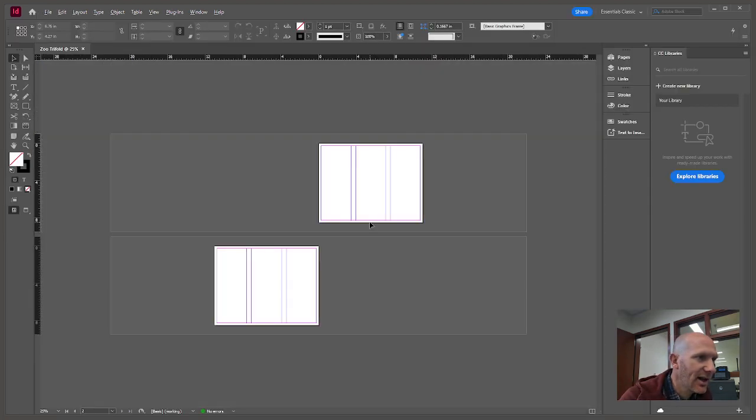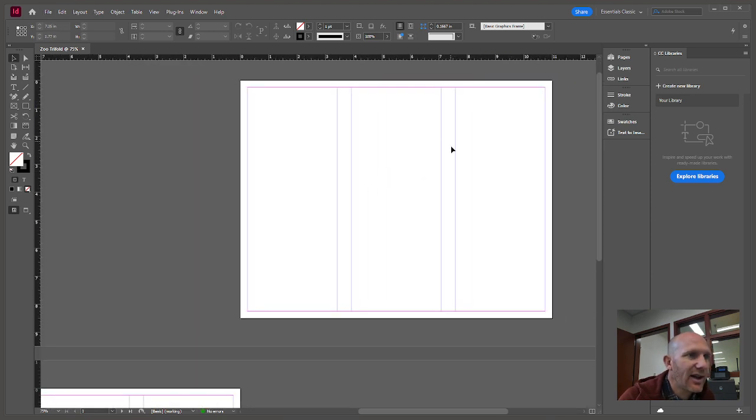Once this happens, I'm going to zoom out, so Alt scroll back on the wheel, and you see I have two separate pages. You can see the 3 columns are put into place. You can see I've got a 1/2 inch gutter between all the columns, and then there's this 1/4 inch margin that goes around the entire document. So that looks good. Everything's looking well so far.